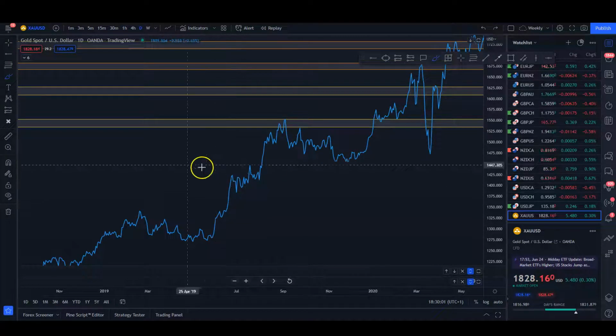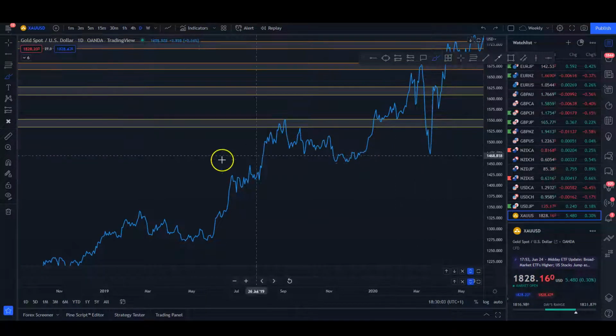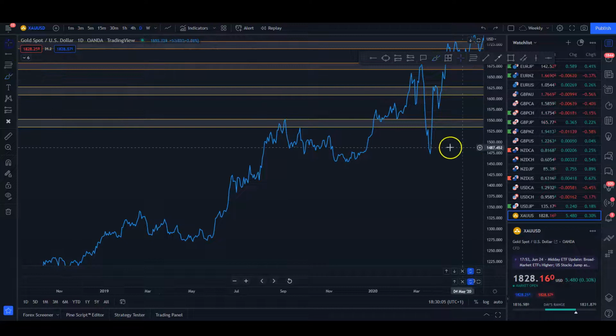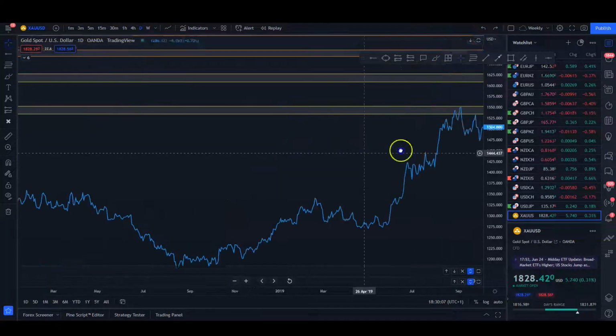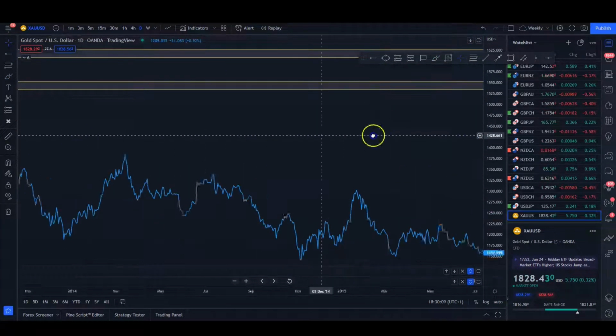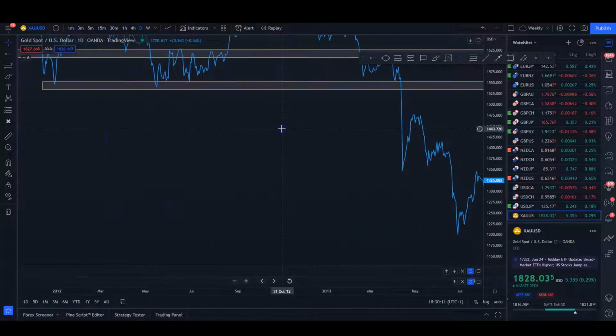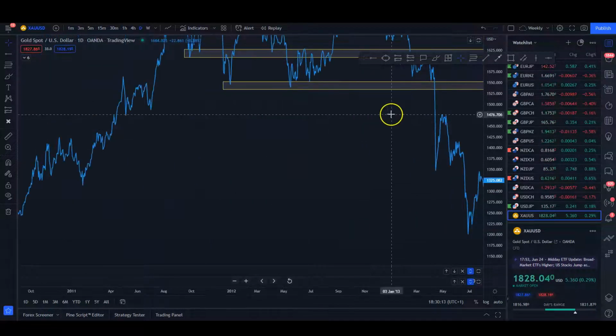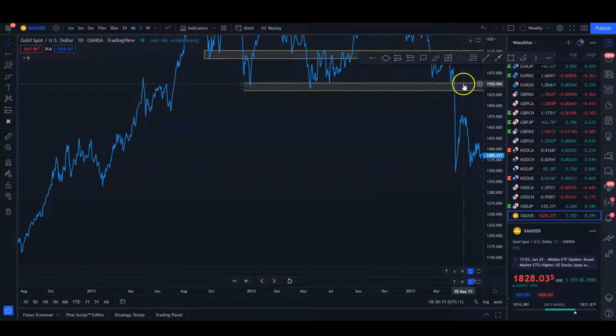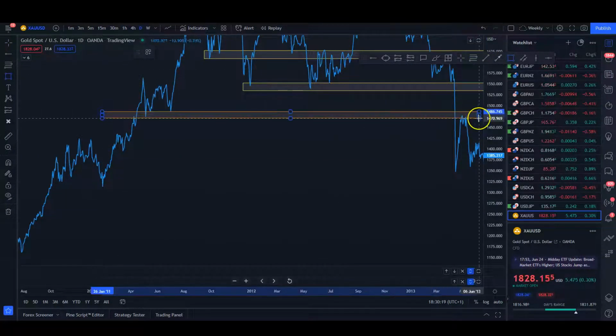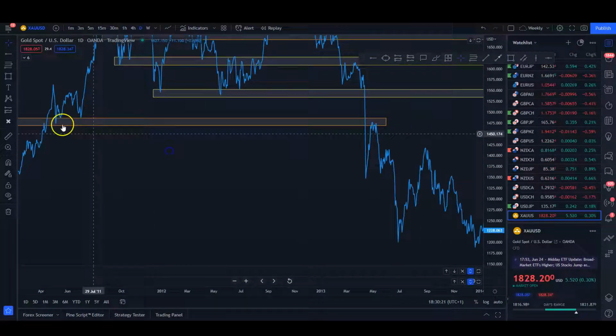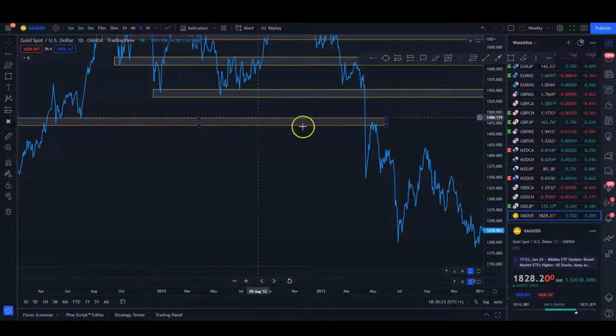And there's probably a level here. Obviously I've just stopped putting them on, but you can see price has come down to here. If we were to go back, we would probably find some kind of level in and around here as well. So I can see already just looking at that there's probably a level right there. So you can see price came through, held, shot through this and held the other side.